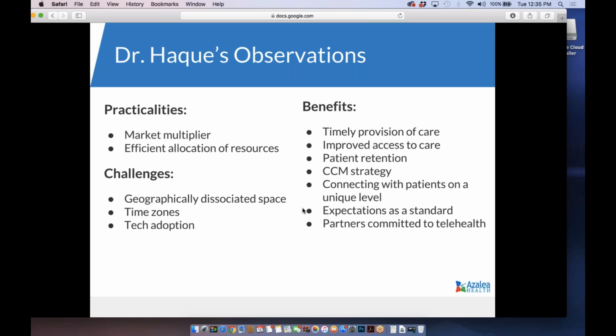So those are really key factors, even from a business standpoint. Some of the challenges, and there are many challenges, but they're also generally easily surmountable with the right technology and the right mindset. But when running a geographically dissociated space, which telehealth kind of builds, and it just really depends on the practice, but for larger practices, this will add to that. There's a coordination factor with local and regional resources such as pharmacies, labs, imaging, and really moving data effectively.